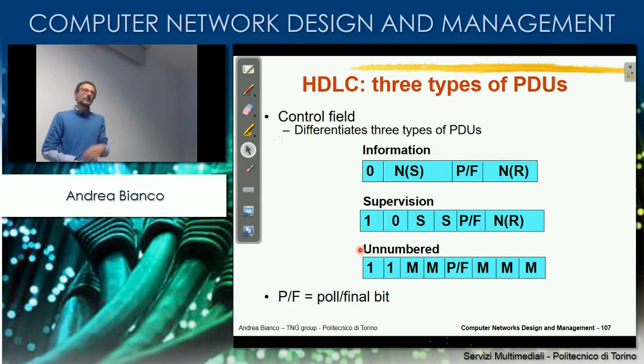It tells you, okay, this is a packet, this is an ACK, or this is a control packet. It has nothing to do with the data flow of the user, right? I want to send you a command or whatever to manage something. And this is what the control field allows us to do. If the packet is what we call a user packet, then the first bit is 0, and you have 3 bits only to number packets and ACKs. If the first 2 bits are 1, 0, this is an acknowledgement. The supervision type of PDU is the acknowledgement. If it's an unnumbered one, it's a control packet. Okay? That's it.